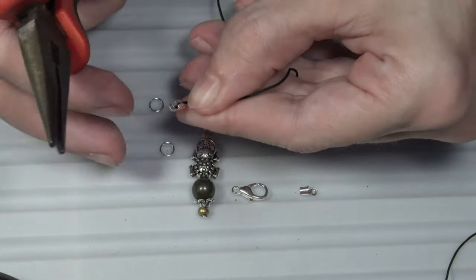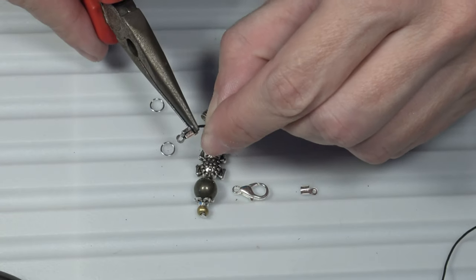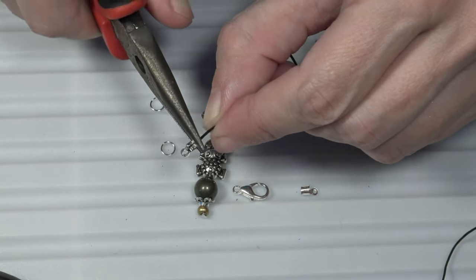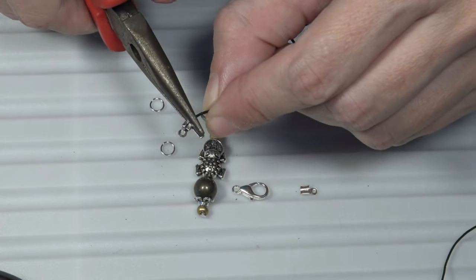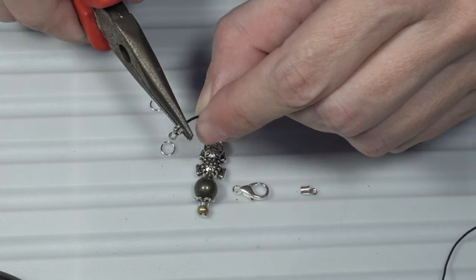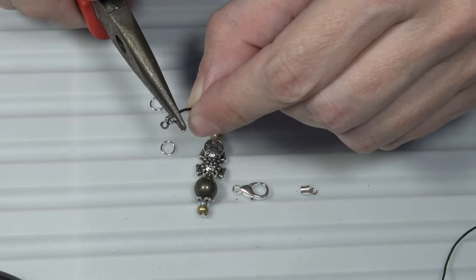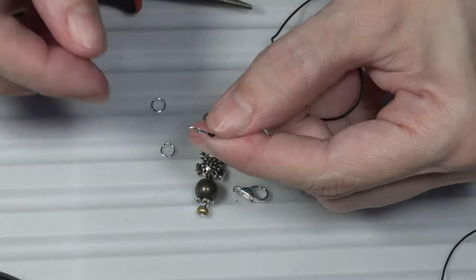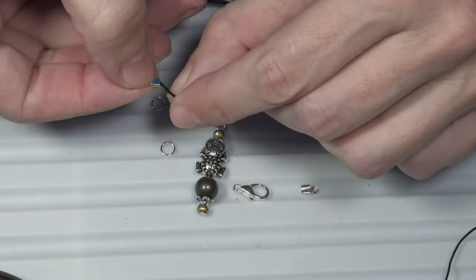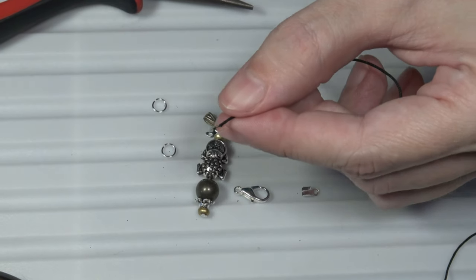So the most important thing is to press on the lower part here, so that the knot, which is larger, does not come out through this area. This way. So we have attached the fold over cord end.